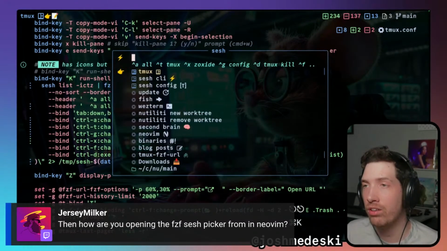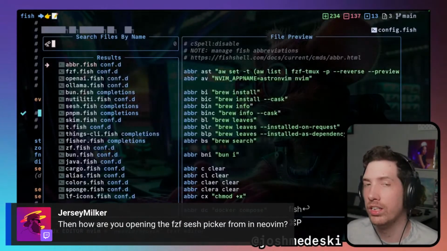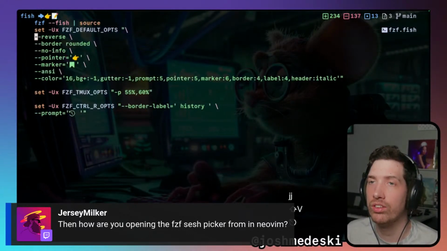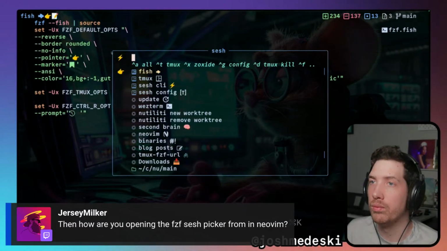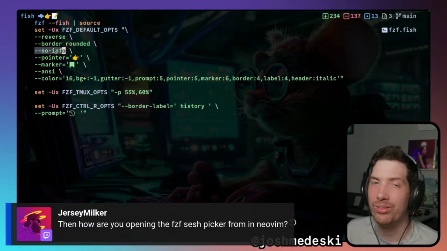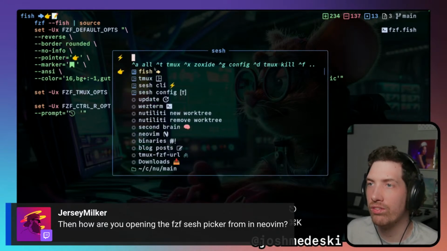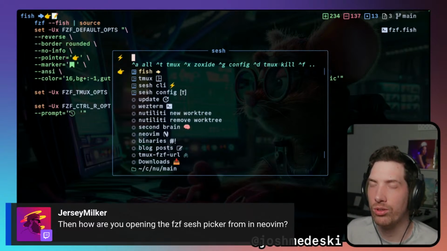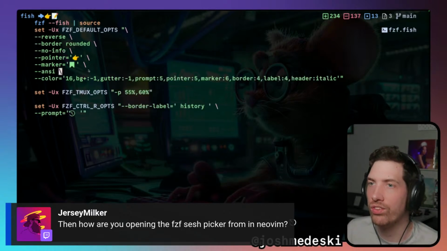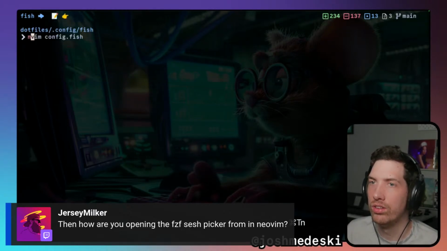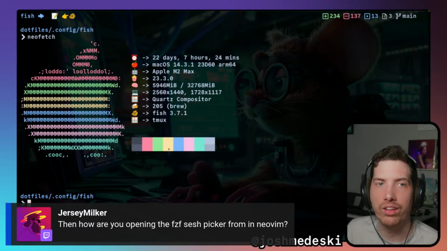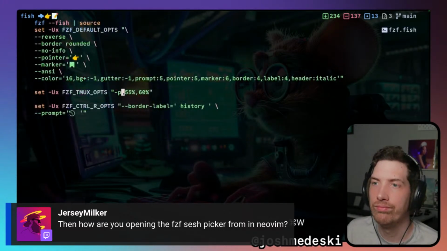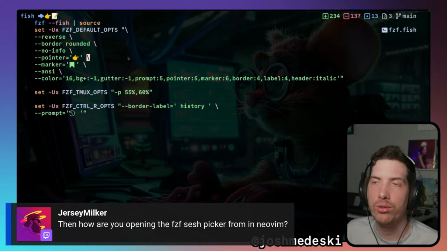And if you're wondering how it looks this way, there's fzf stuff that I've done to make it reverse, make it a rounded border. I don't like the info, so I got rid of that. No info gets rid of the extra clutter that shows up here. I set the pointer to a little button, and ANSI colors make it fit the Catppuccin theme. All these colors fit because I'm using ANSI colors, one of the values that come from the terminal. So that's how it works.